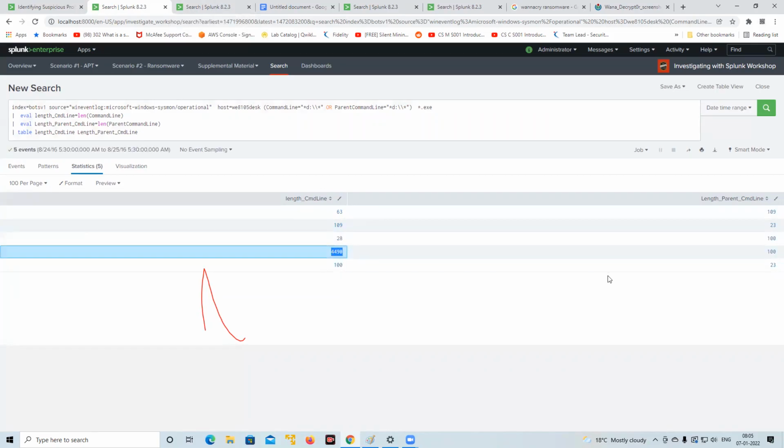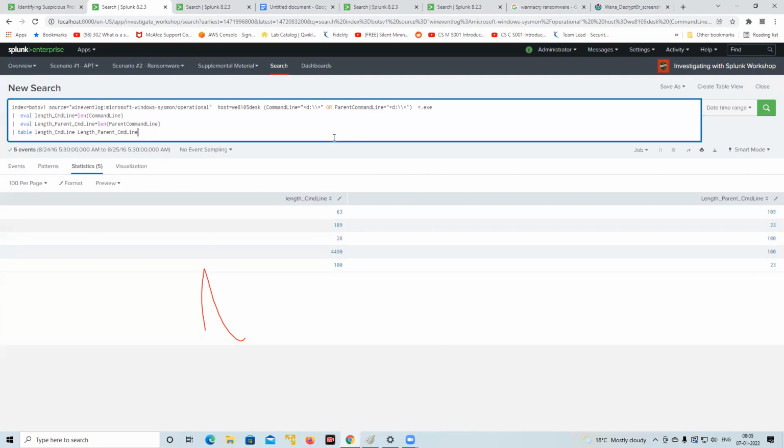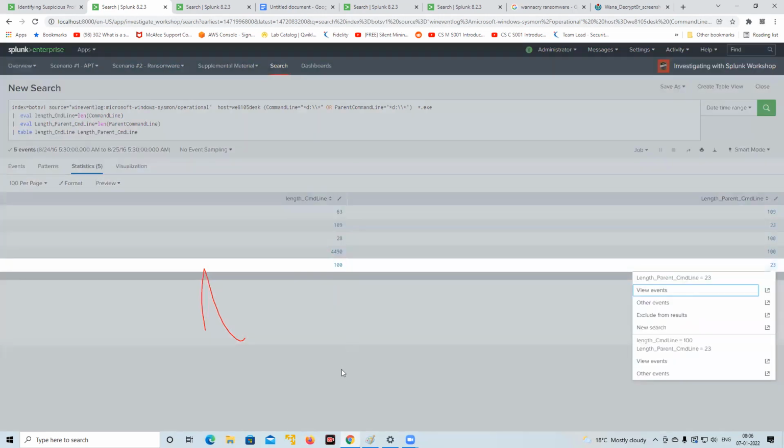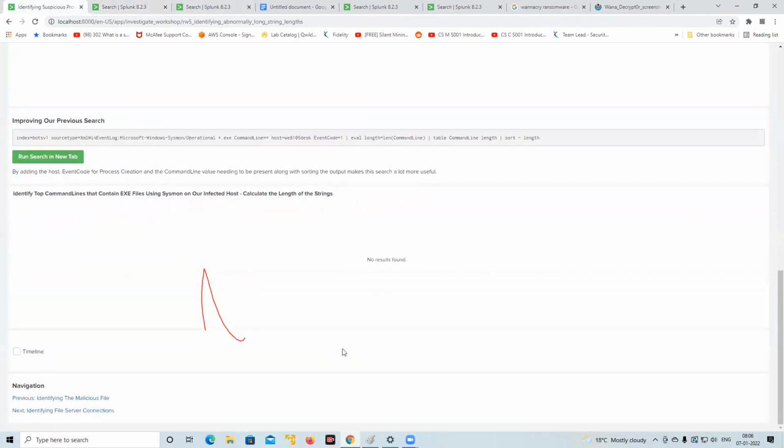But we know outliers are here, correct, right? Yes, sir. Something suspicious, dal mein kala. You got it right. I have given both, you can give any one. I always want to be on the safer side to see both command line and parent command line. At the end of the day, only the command line will get executed, but that is a different case. So I have come to know about the length.